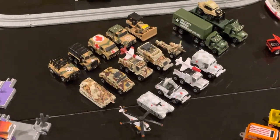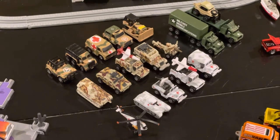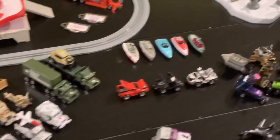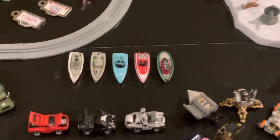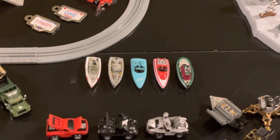Here are my favorite ones from when I was a kid. These are the three whole military sets that I had, along with a couple of semi-trucks. Here you can see we have some of the boats. I'm missing the trailer — I don't know where that got off to.